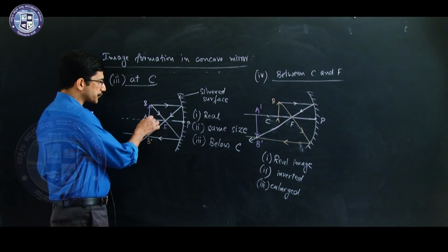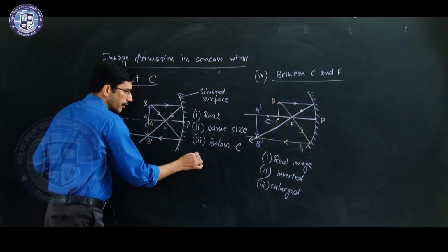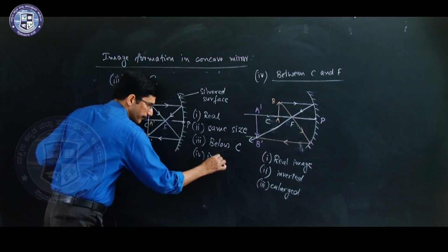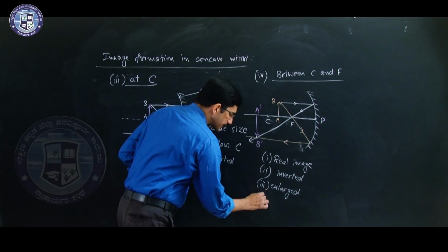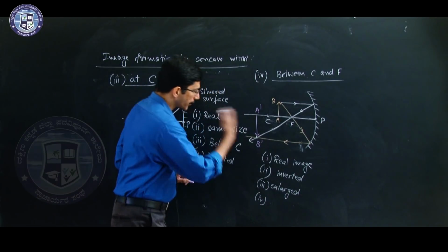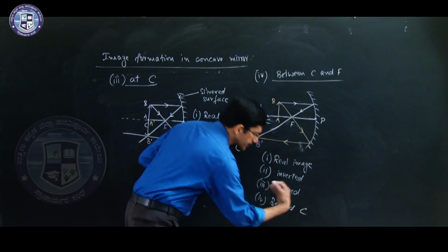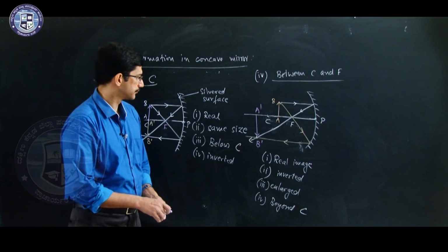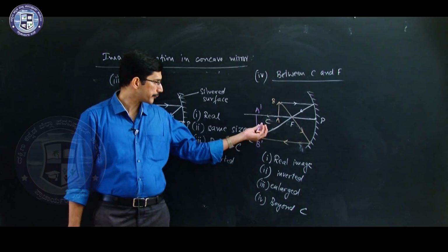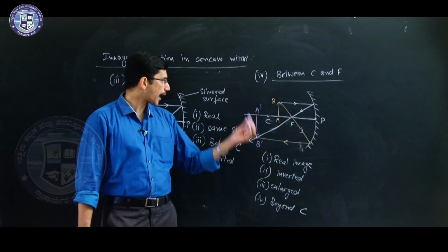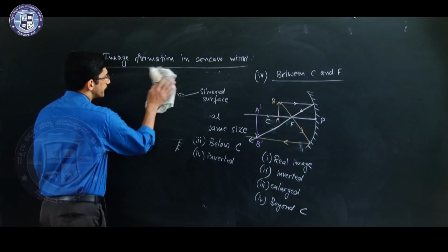And in the previous case also, the real image is of the same size, the image is formed below C, and it is an inverted image also, upside down. And where is the image formed? The image is formed beyond C. So, what happened to the size of the image? The size of the image has increased as you move the object from infinity here. We will move it further.